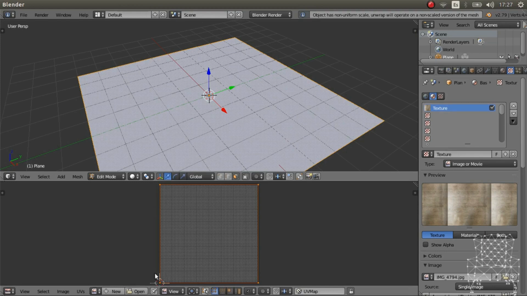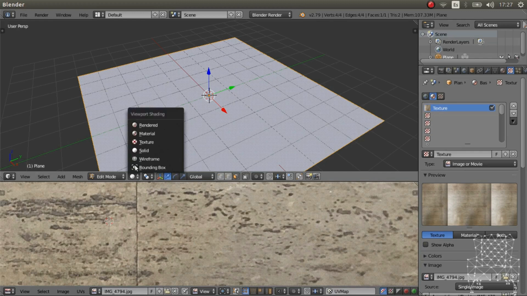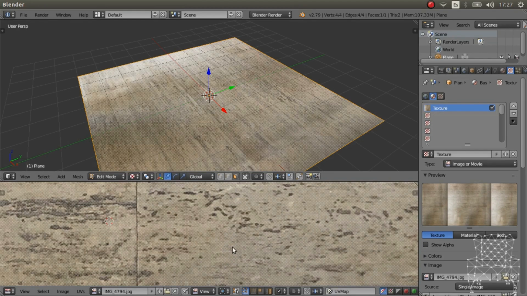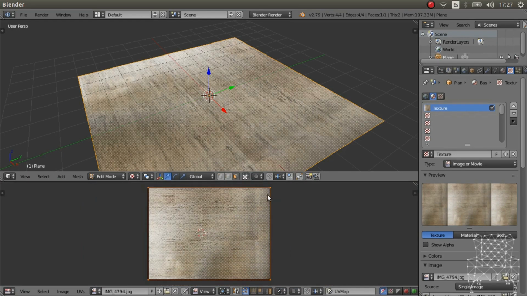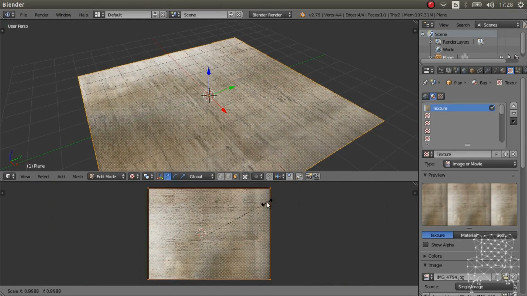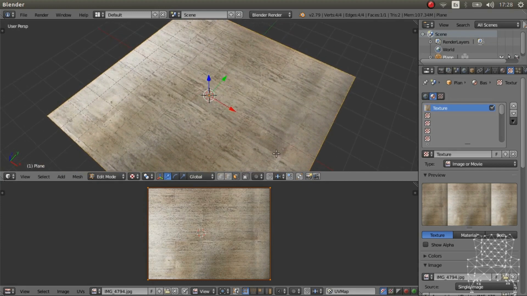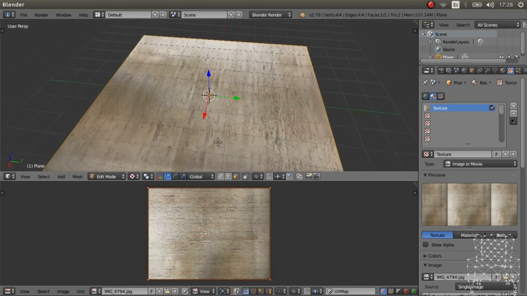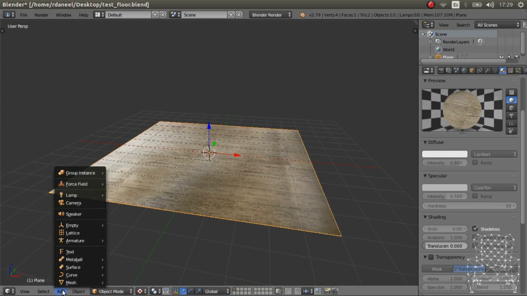So now we unwrap the mesh, which is a plane. And that way we can choose how it will be seen in that plane. So you can play around. For example, we can scale it up. That way it will repeat. We can also zoom in if we want, but we will leave it like that. It's basically, we respect the colors and the different textures that you get there, more or less. And that's quite it.